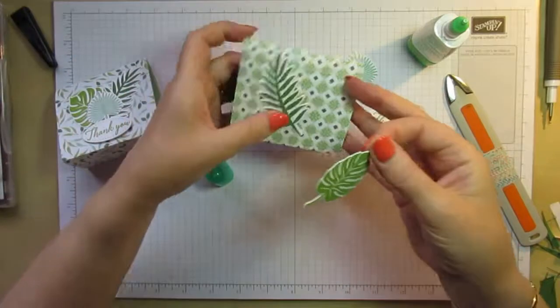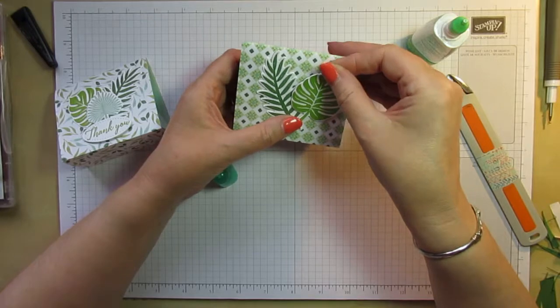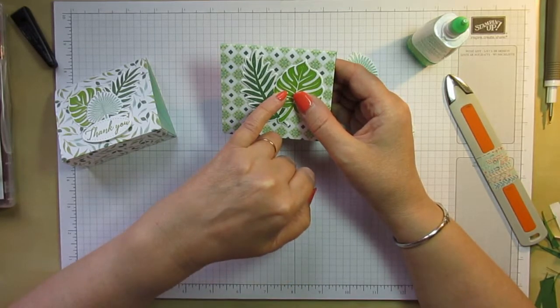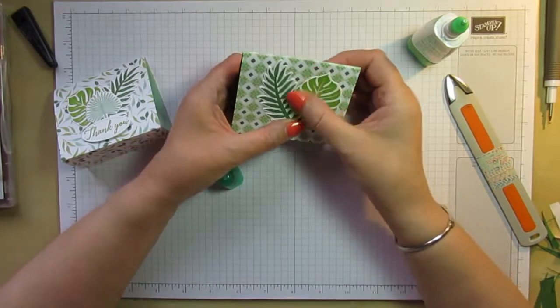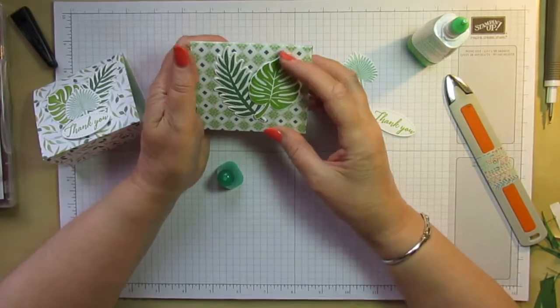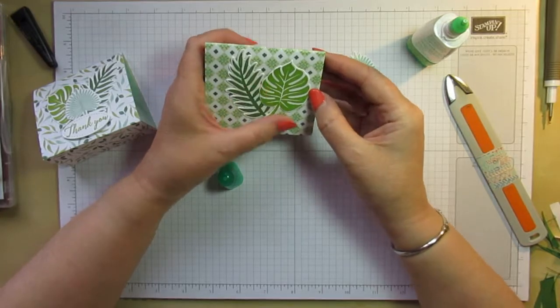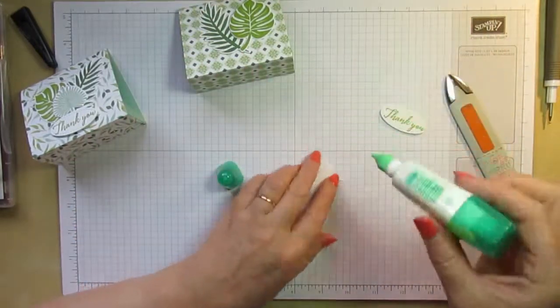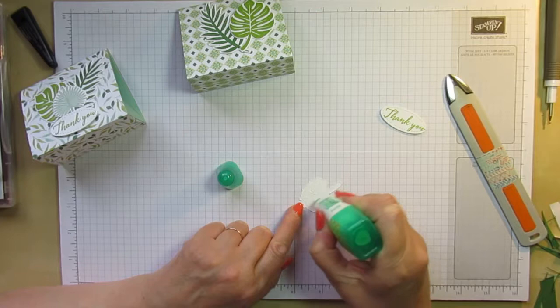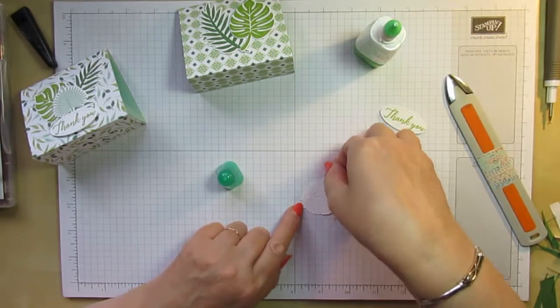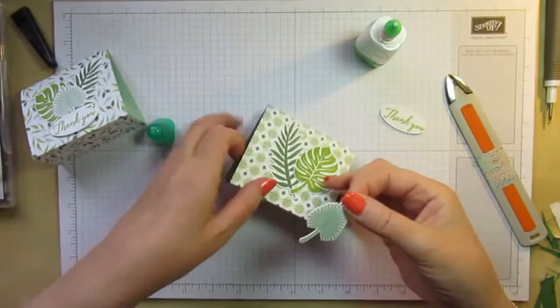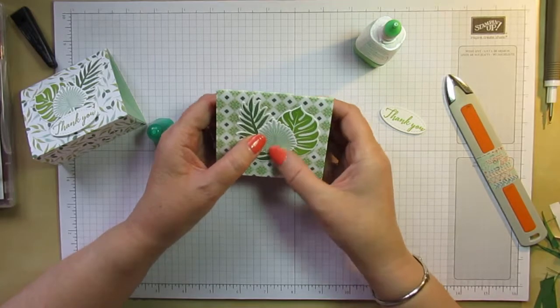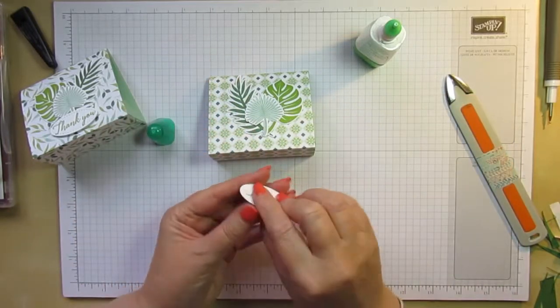Until it sticks, and then add some more glue onto this one. Pop that on here, roughly about there I think. The first leaf that I stuck on, I stamped using garden green, and this one I stamped using granny apple green. That's not very central, is it, on the box? But never mind, you get the—see if I can move it across a little bit. You get the idea. Oh, I wonder, I think that'll be okay. It is a bit uneven, which I didn't really intend. And then pop some glue onto this one. Pop that just here in the middle.